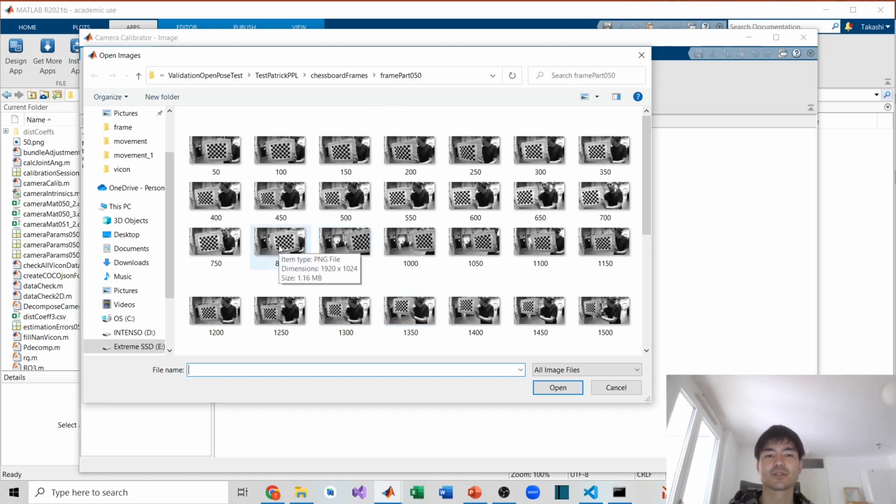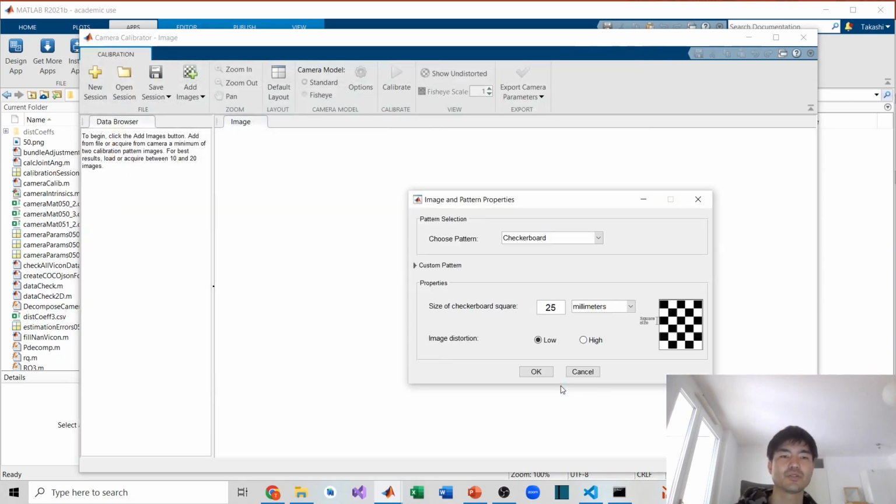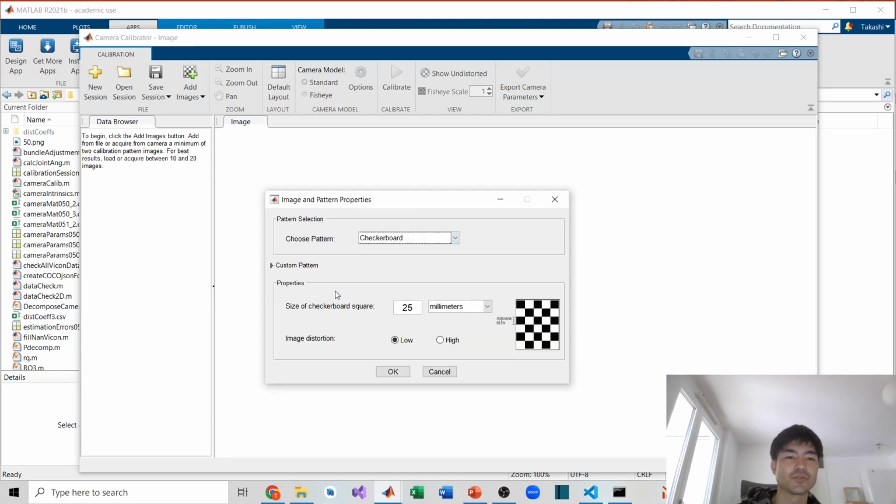From here, you can select all the frames and click open. Another interface pops up. You can choose patterns, and there are, I think, three choices, but in this case it's a checkerboard, and you have to specify the size of the checkerboard square.